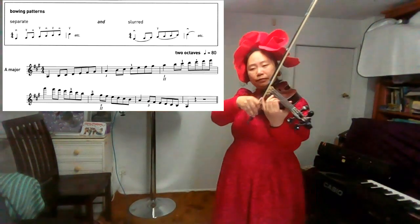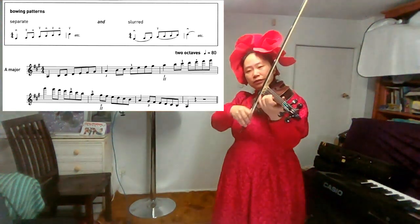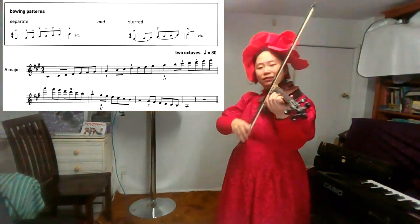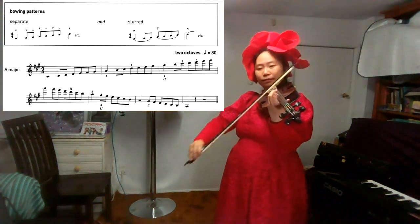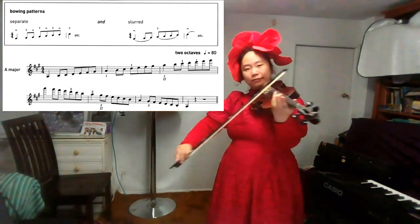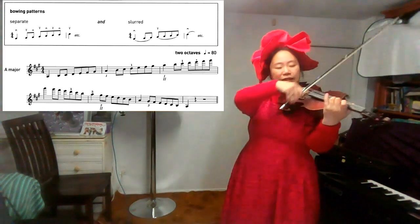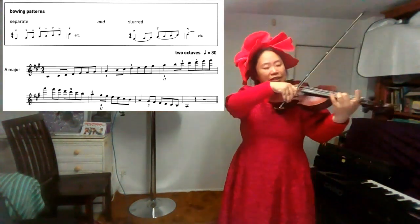C sharp, D natural, A natural, G sharp, F sharp, E natural, D natural, C sharp.